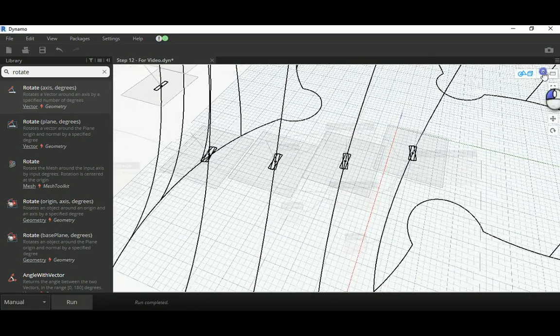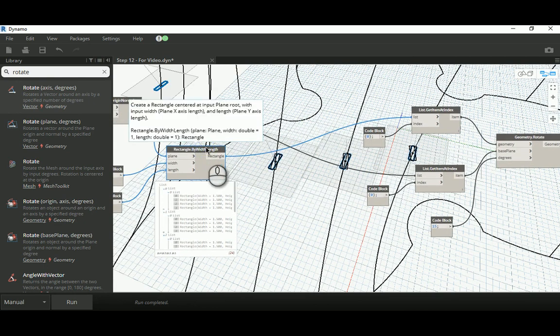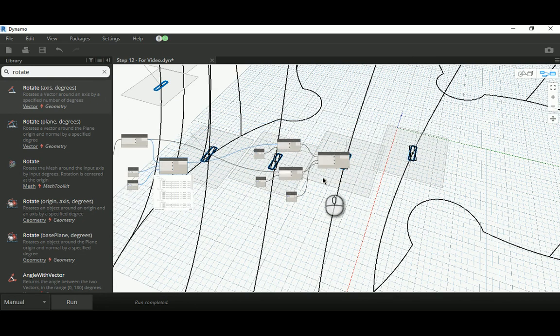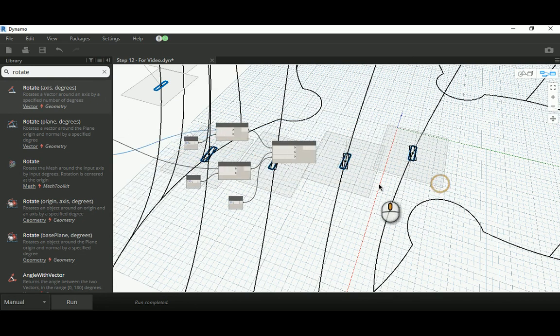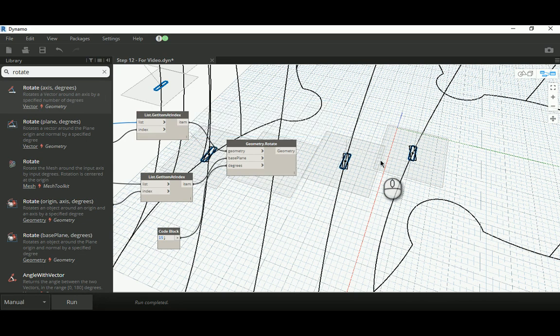Of course the remaining original ones have to be turned off, in order to not see the two shapes in the same place. So I would rather go and continue. So that's my geometry, or the rectangle, perfectly rotated.